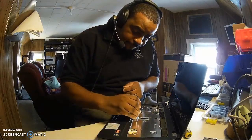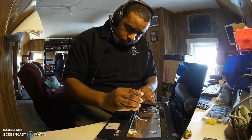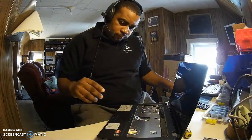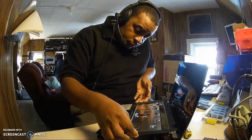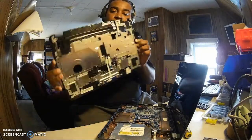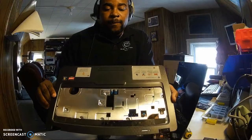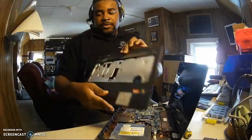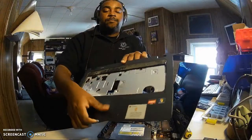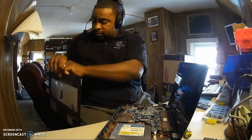So there's a little screw right here. So we'll unscrew it. Put that away. She comes right up. Voila, look at that. There you go. You can look and see what the things were. This little thing right here was for the power button. And you can tell by these little things down here that we just pulled off, they were for the mouse and tracking ball or pad. So that's what we just disconnected. All right. And put that to the side.